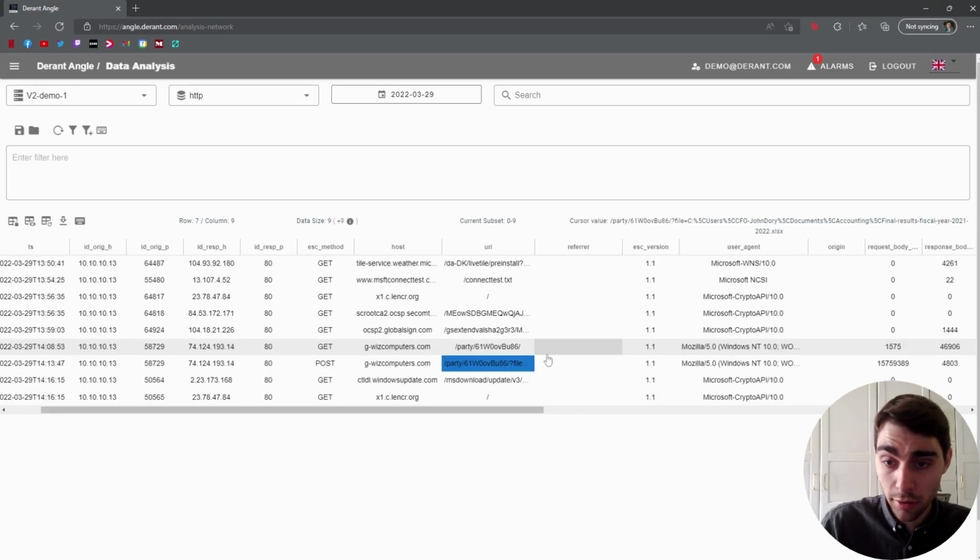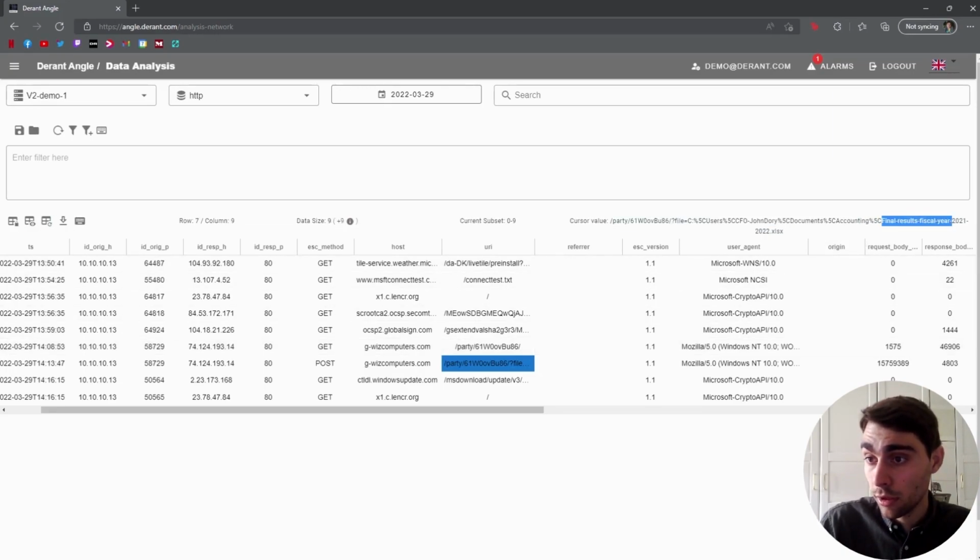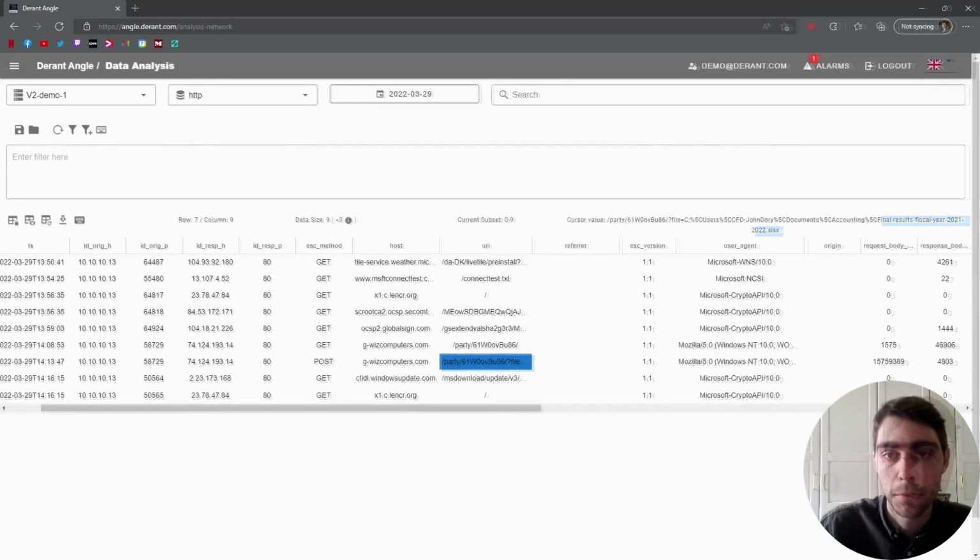What is happening here is that we're sending them a file called final result fiscal year 2021 to 2022, and it's an Excel file. So the network has been compromised, and data has been exfiltrated from one of our servers.